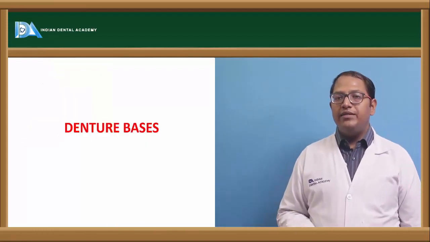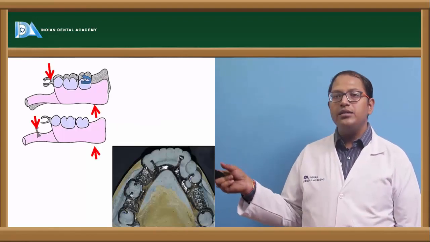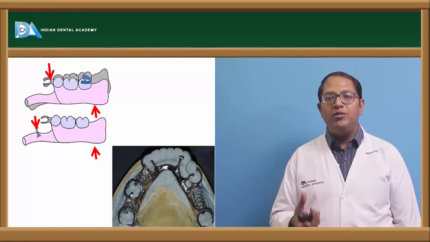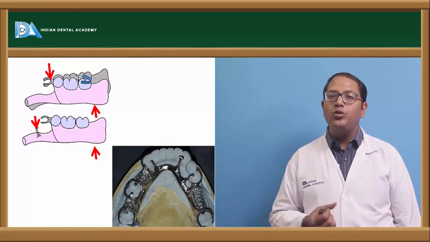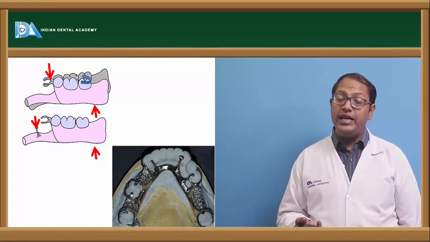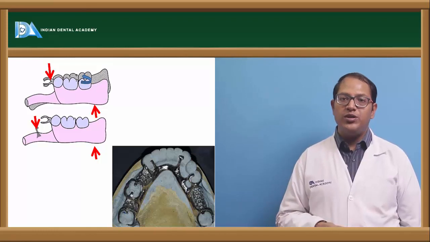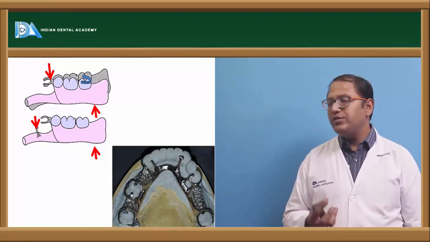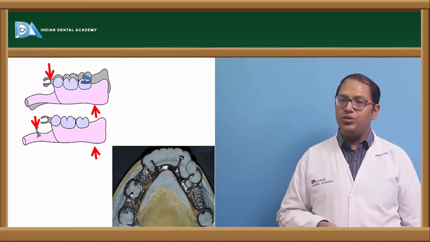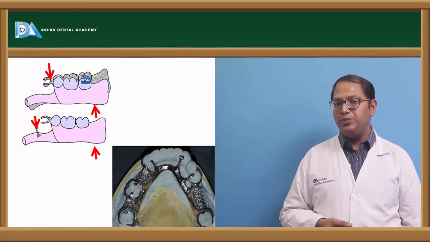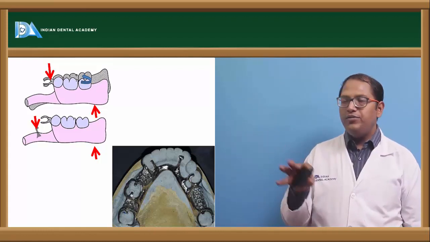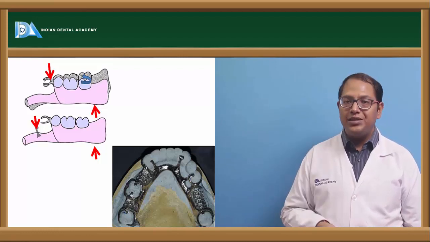So these are the types of indirect retainers. The movement towards the supporting ridge will be limited by the supporting ridge and will be equal to the amount of compression of the mucosa and or the amount of bone resorption that has taken place since the partial denture was constructed. The vertical component of this rotating motion towards the ridge can be controlled only by stable denture base support. The indirect retainer does not control any movement, but it just controls the way the forces are distributed.